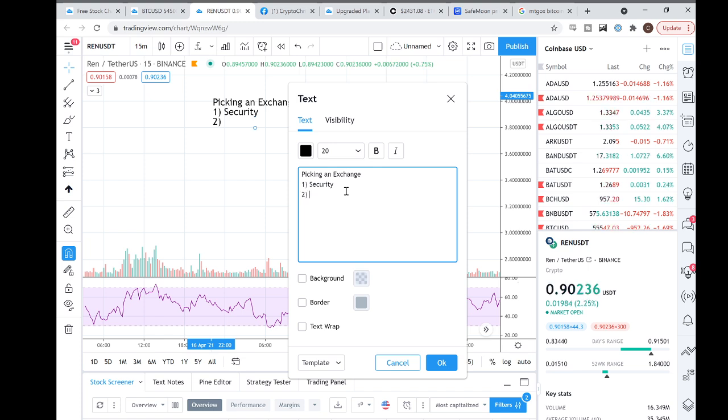Number two we're going to look at is coin listings. How many coin listings are there? If you do want to trade all these altcoins, specifically the really, really small ones like SafeMoon, you're going to have to go to specific exchanges that actually offer these coins. Some of these exchanges are pretty shady, and they may go directly against rule number one. So a lot of the coins that people ask me about, like SafeMoon, I won't touch because I'm not going to go onto an exchange that I don't feel is safe. If you do want a coin, you're going to have to find an exchange that offers it, and then make sure it matches all your other criteria before you jump into it.